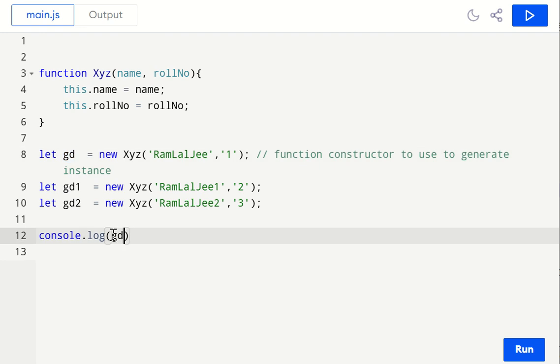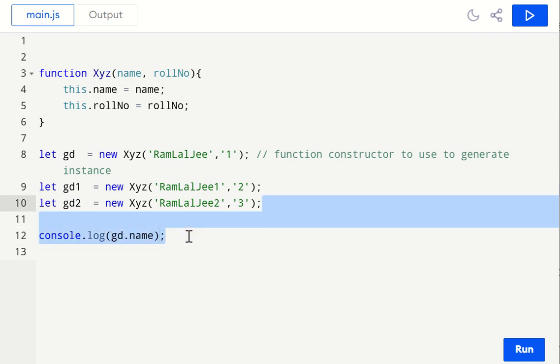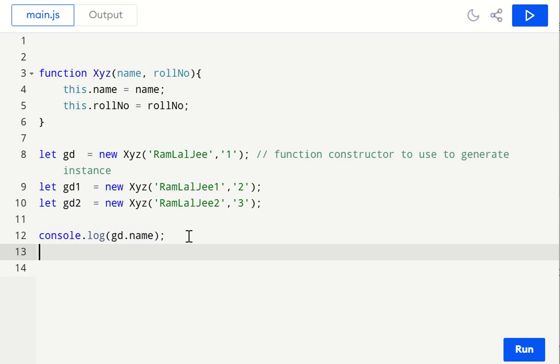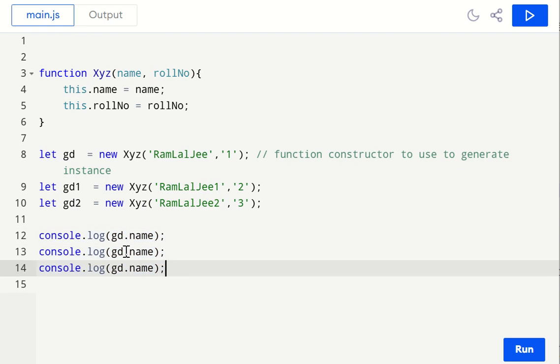Here gd.name, and now copy and paste. Here we are using gd, here the gd1 instance, here the gd2 instance.